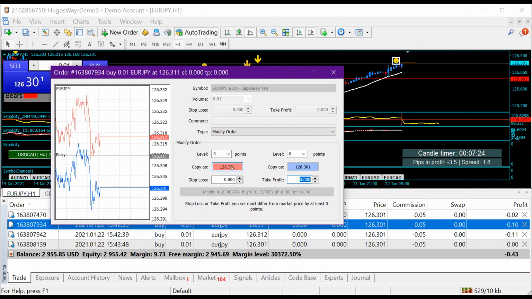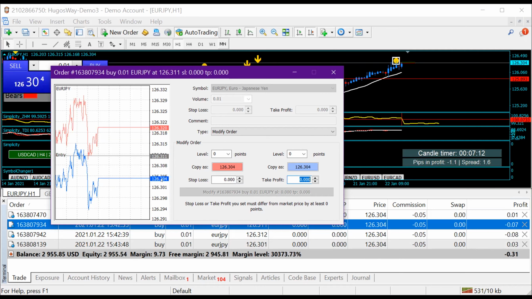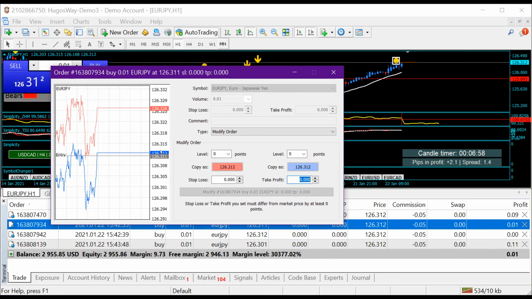Okay. Price is currently at, here it tells you, the gray number is where your entry was. All right. You got these red number and you have this blue number. So that is where price is at. This is where your entry is. So you got to remember that your number has to be higher than your entry as well as where price is if you're going to set a take profit, and lower than those two numbers if you're setting a stop loss.